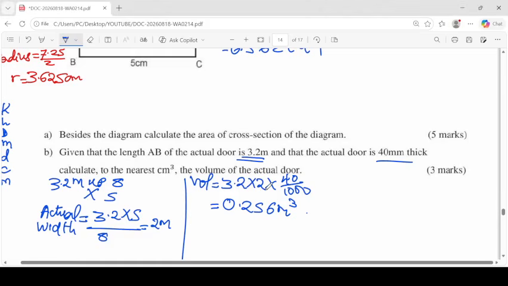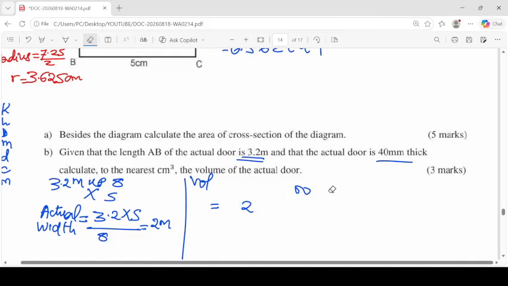The best approach we can apply in this part B, let me give you the simplest approach. The simplest approach here, ladies and gentlemen, is this one. Because one thing we have to note is that, let me just take a minute. Let's get the simplest approach to this problem.